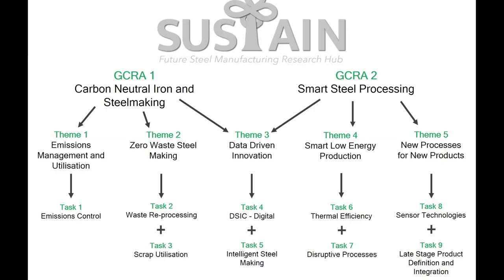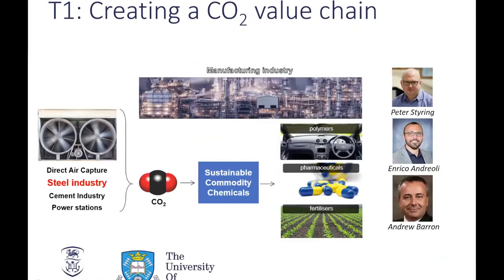So we're looking at creating a CO2 value chain in the first task. We're looking at emissions and how we capture those emissions, how we separate them, and how we turn them into new products. So, capturing the CO2, separating out all of the nasties that either would pollute the product or cause issues with the separation and catalysis. And we are looking to produce things like polymers, dyes, pharmaceuticals, fertilizers, and proteins, various things from the waste emissions.